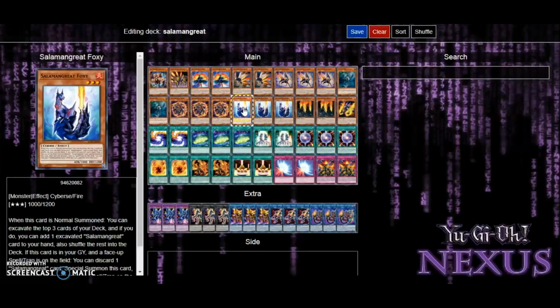Next we have Salamangreat Foxy. Foxy I found really helpful because, let's say I don't have a good hand and I have a Foxy. I can immediately put this down, I can activate the top 3 cards of my deck, and then put a Salamangreat card into my hand. And I shuffle the rest into the deck. And then if this card's in my graveyard, I can discard one Salamangreat card, special summon him, and destroy one face-up spell or trap on the field. I have the choice to. So if I only have mine, I can just easily special summon back by discarding a card. He has such good recovery.